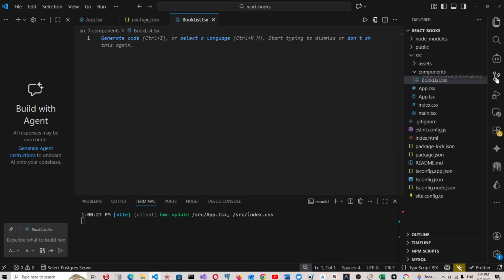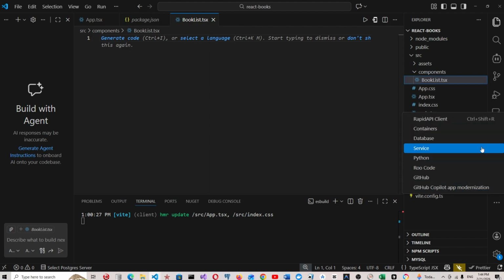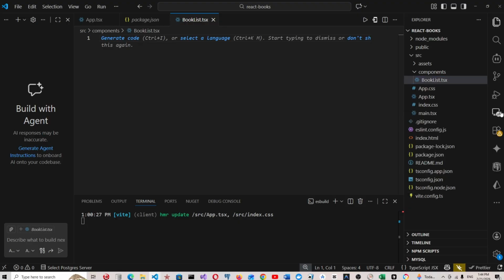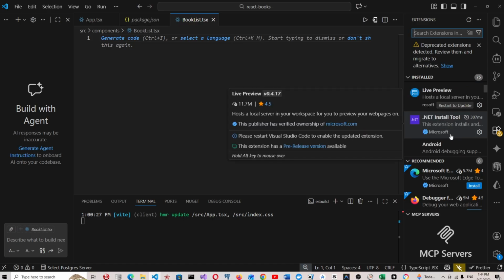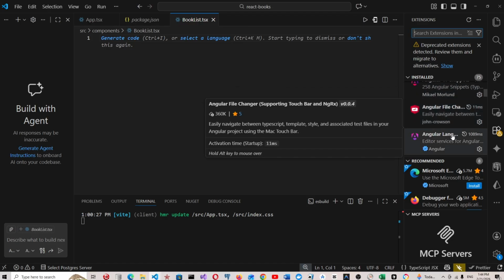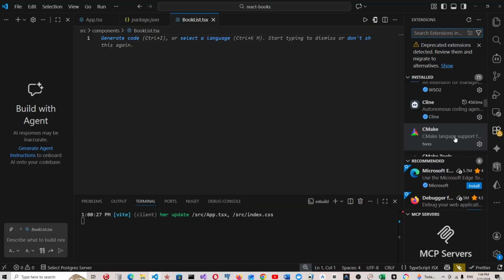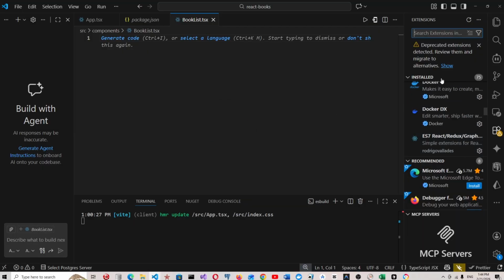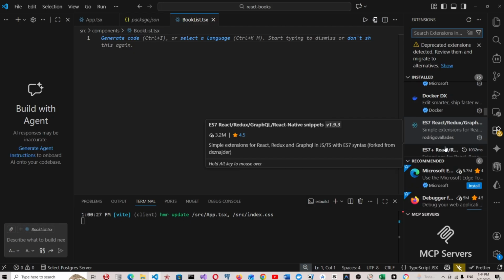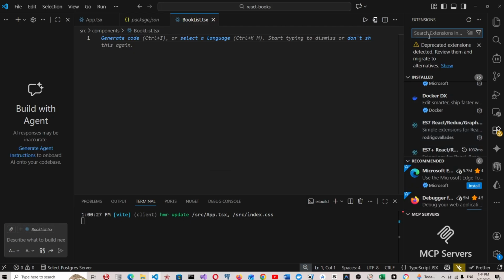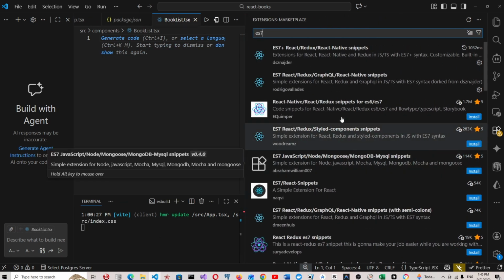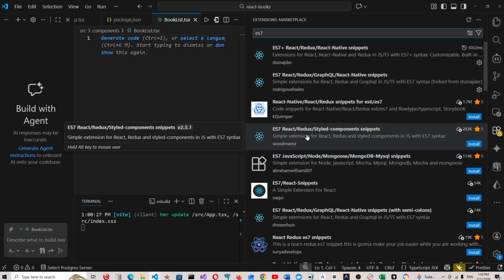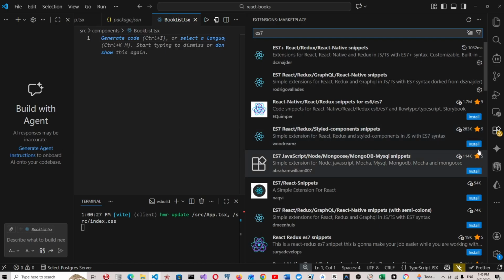So in case you haven't installed the extension for, let's say, ES7 Redux, search for ES7 and then you have the ES7 React Redux style component snippets, and you can install this.